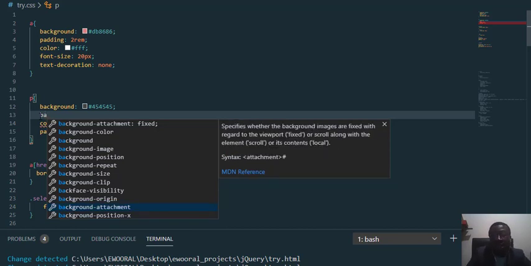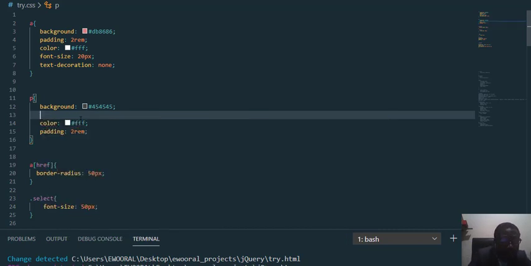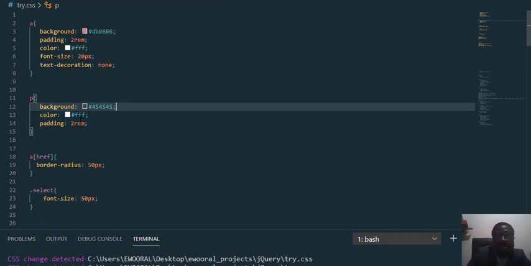So we have lots and lots of properties associated with the background property itself. Alright, so that is how to set an element's background.